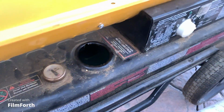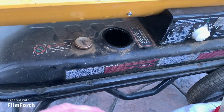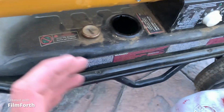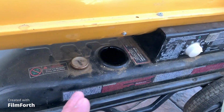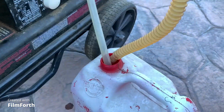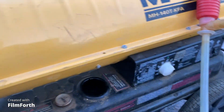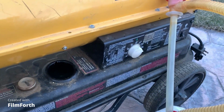Diesel's okay to burn in it, as it says right there. It'll burn 1 and 2 fuel oil, but remember, the cleaner the fuel, the less wear and tear on all the stuff. And since this has been abandoned for so long, I am giving it the best fighting chance to come back to life and stay running after that. So anyway, that is what's going on now, and I should also mention it's getting really cold outside.